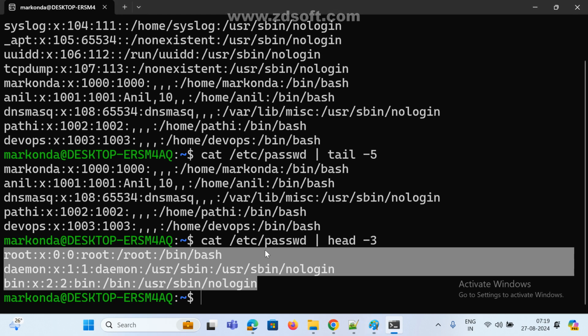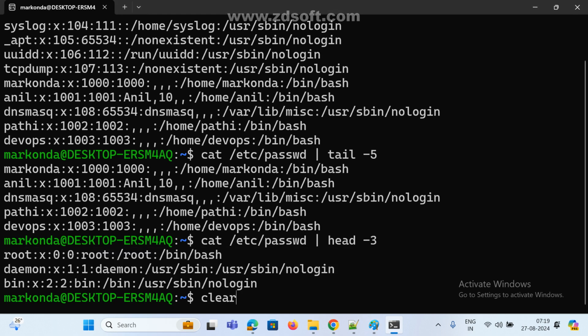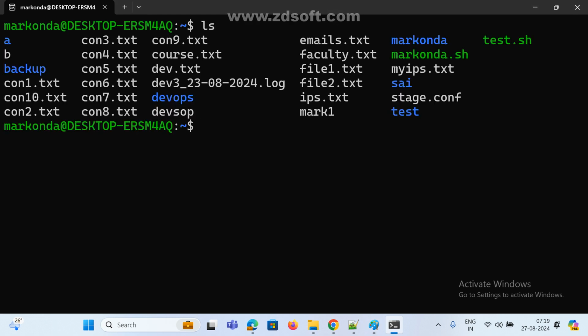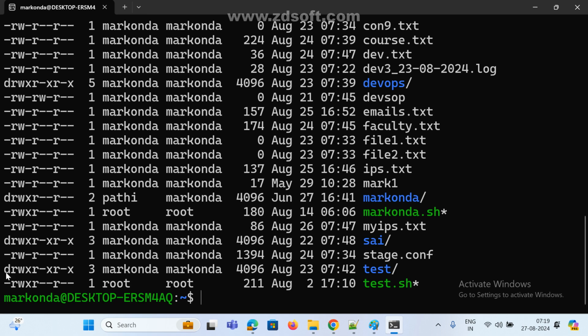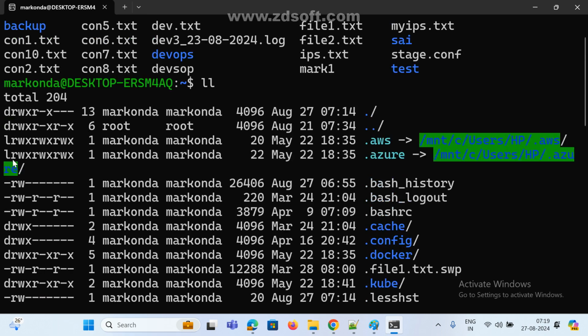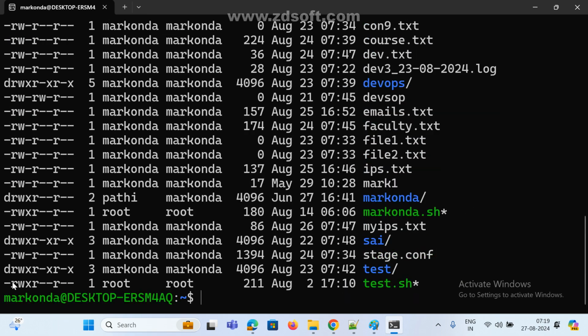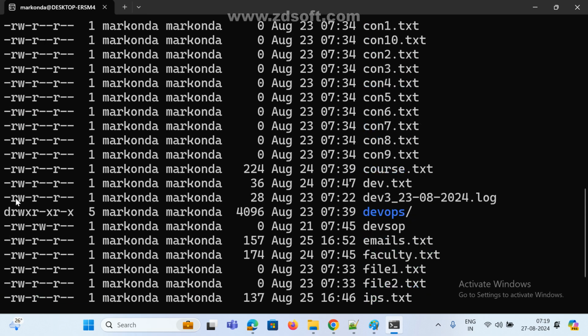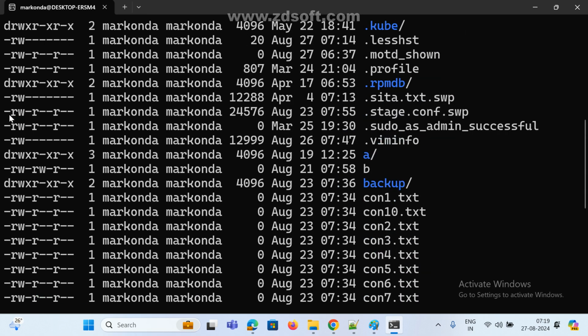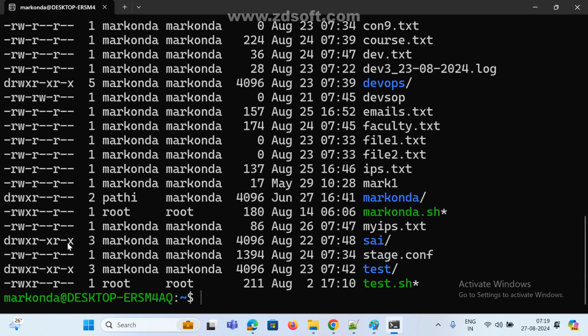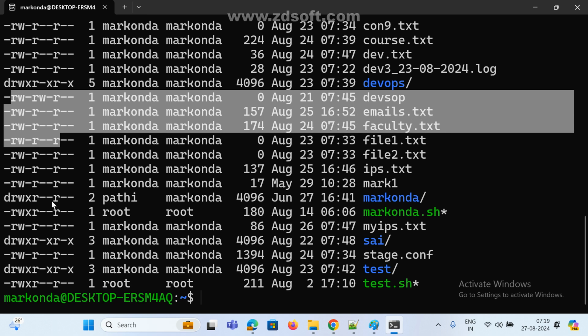Now come to here. Now I want to see them all, right? The ls command, so the ll command. Now see here, these all are the directories, so the remaining are all files. I hope everyone understands. Anyone any doubt here? Do we have any linked file here as of now? No. Now I want to create a linked file, a hard link and a soft link.